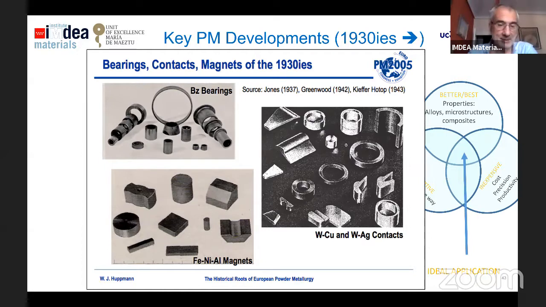There is another important fact: at least in many countries in Europe, all the main companies that were later considered the leaders in the powder metallurgy industry in the 60s, 70s, 90s, even in the 21st century, all of those big companies started to produce bearings in the 30s, 40s, even 50s. It was the first part produced by all the big companies that today are at the core of the market.